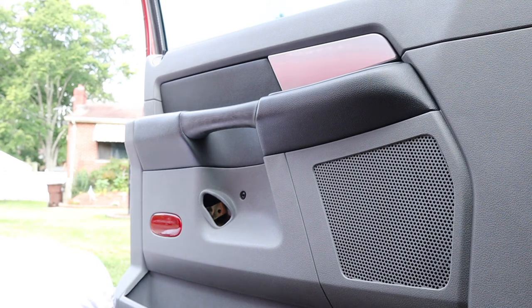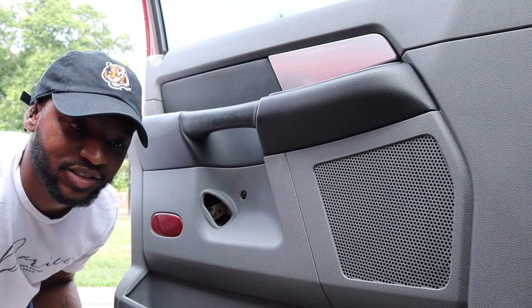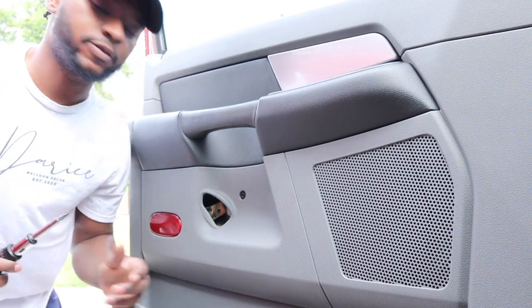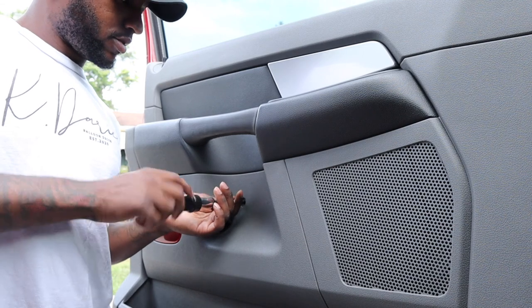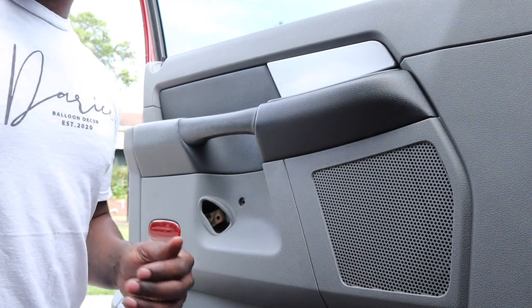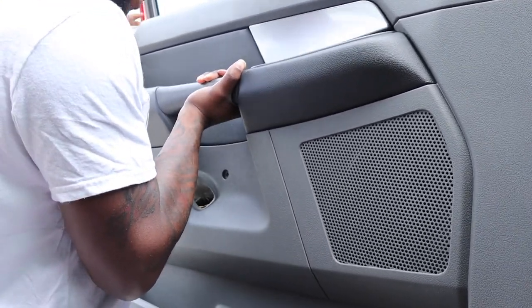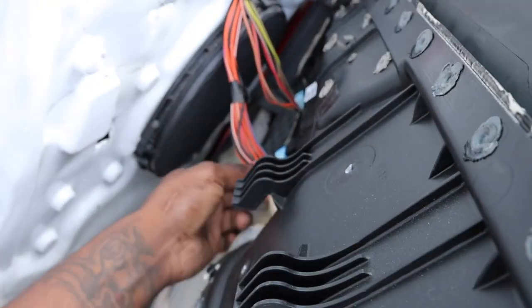I'm really hoping that when I get behind this door panel the speaker connection is not as difficult as it always is once you get behind another door, so fingers crossed. You pull up and off she goes. There are two control switches you want to disconnect — the door panel controls for the window and the mirror — disconnect those and the door should be free.